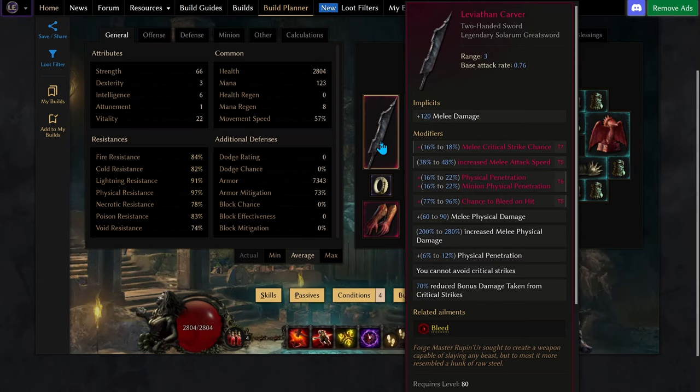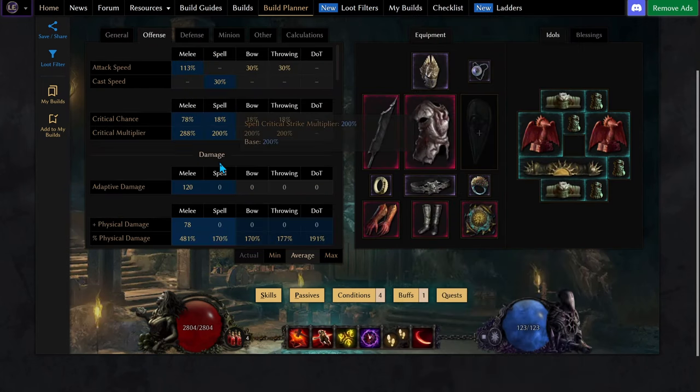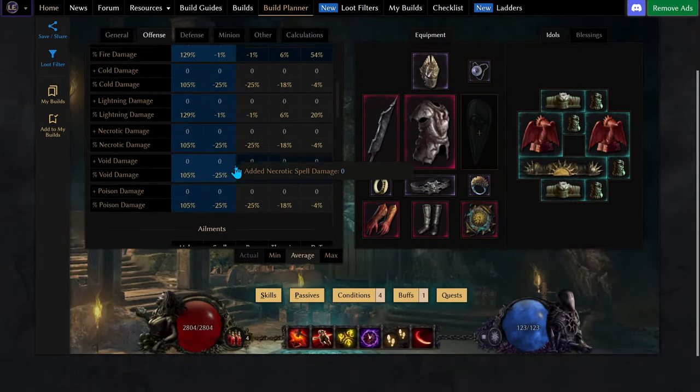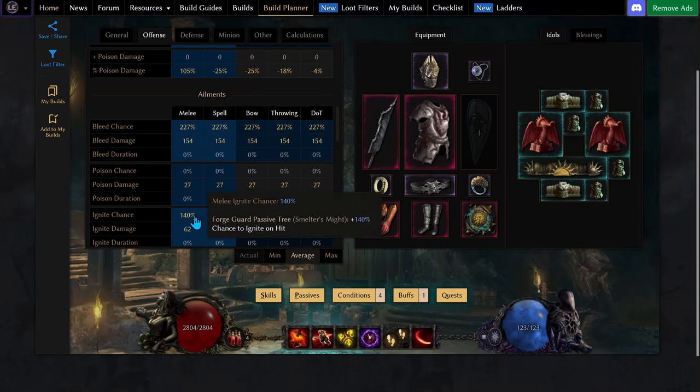Chances are it's probably better just to put ignite on there instead, because we have gloves that convert our bleed to ignite chance, and there's also probably an option to switch these gloves out with a different legendary base if you can get one, because right now the only bleed chance we really have, other than the ones I threw on here, where is it, bleed chance there. So two-handed sword at suffix, like we put on bleed chance, and then we also have the passive from archery, right? So that is quite a bit that gets converted over to ignite chance.